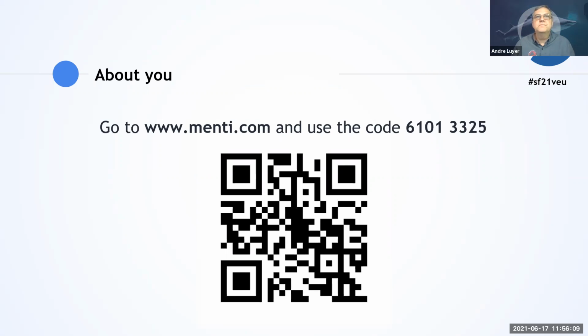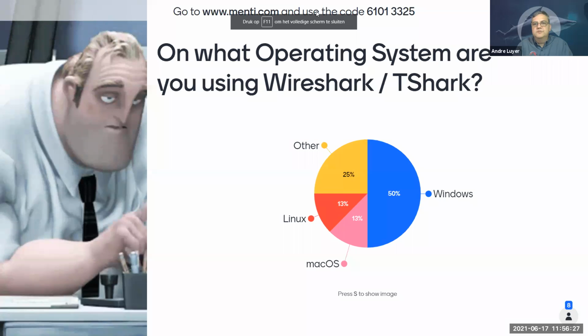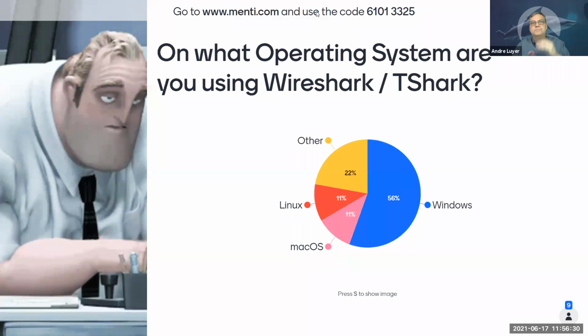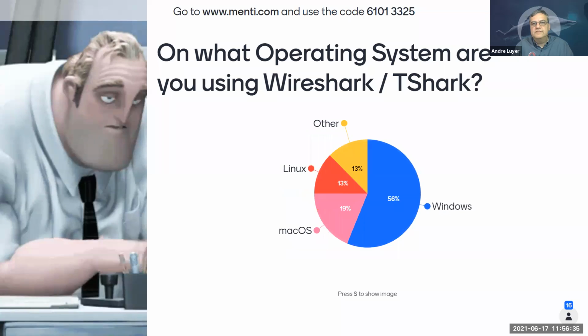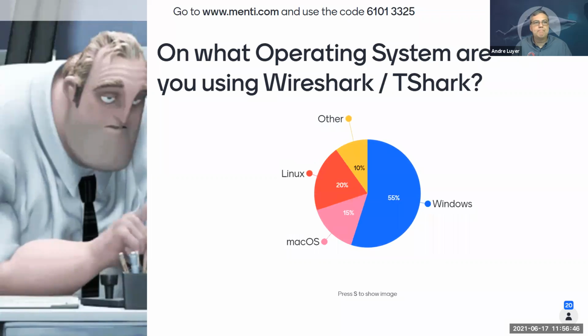Next. So if you can open this Mentimeter, then I can figure out what systems you are using or would like to know. Tali, can you share the link in the chat? Yes, it's shared. Okay, thank you. At the moment, the majority is Windows. Let's run it for a while. I'm also doing this presentation on Windows, so that should be okay.